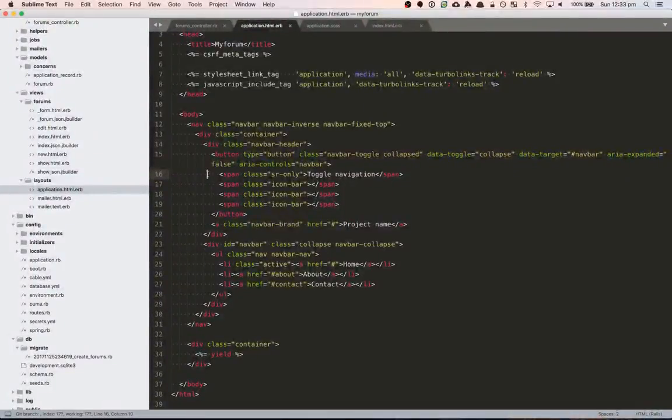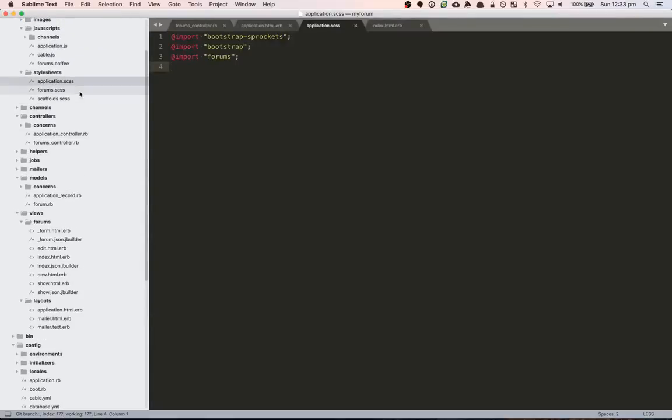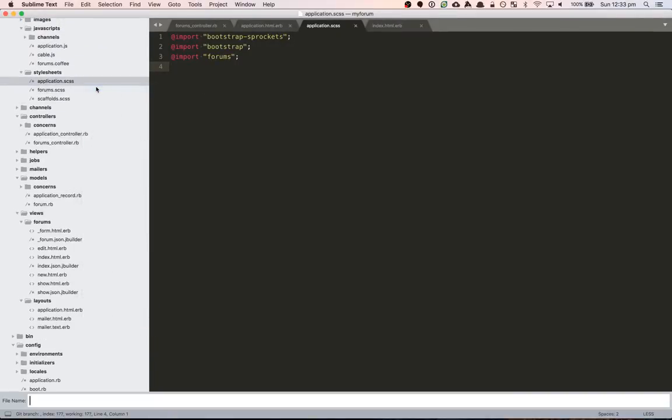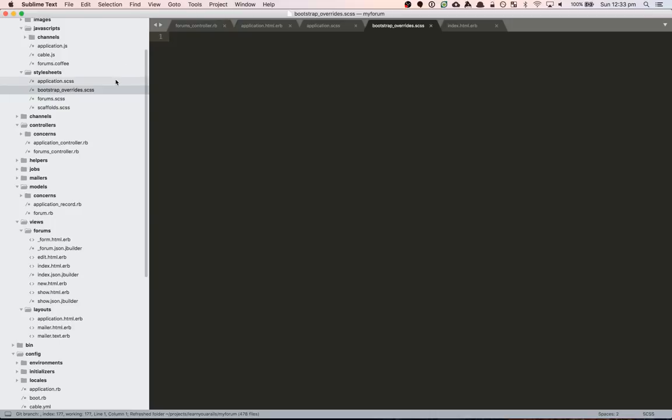So what we'll do is, well, actually, yeah, okay. No, we'll just change it. So inside of our SCSS, maybe we'll make a file called bootstrap overrides. And we will say there.